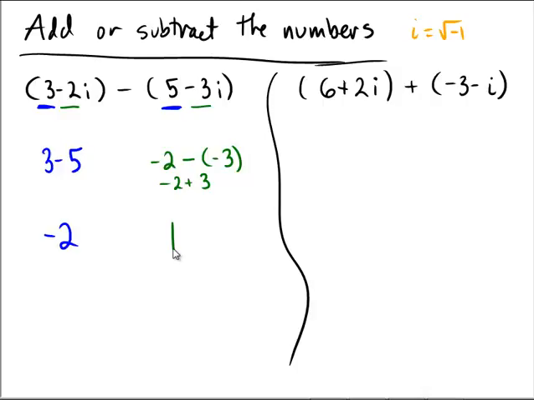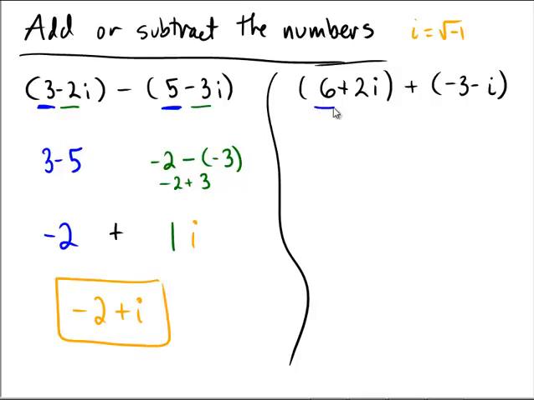So the final answer to this problem is going to be the -2 for what we call the real part, and then we're going to have one copy of this imaginary unit, which is i. So usually you would write this answer as -2 plus i because there's no need for the 1. Okay, try it again here.